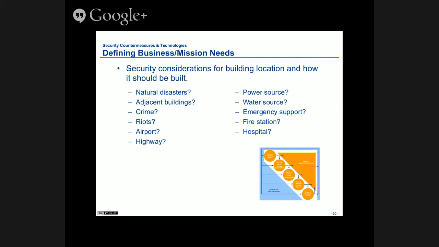If something does happen, is there power? Do you have stable power? And that's important, especially when you think about developing countries, right? If you travel to a number of these countries, say Dominican Republic, Gambia, Ghana, Nigeria, you'll notice that a number of these countries, the hotels have their own power source. So if you're saying, all right, I'm going to set up a business here, well, you need to understand how much power you will actually have. Is it sustainable power? What is your water source? There's all types of stuff to think about. Fire station is important. You don't want to be too far away from a fire station. Additionally, you want to be in an area that has a dedicated fire station. Some of these cities have volunteer firefighters. So if something happens, it may take a little bit longer for the firefighters to come.